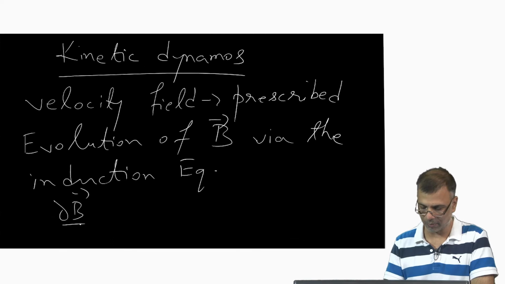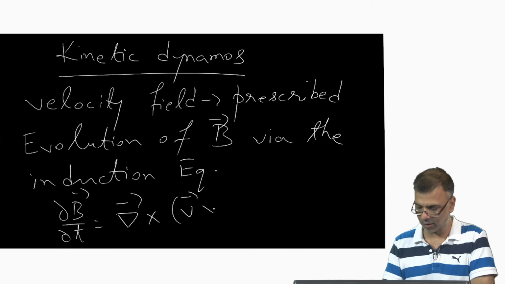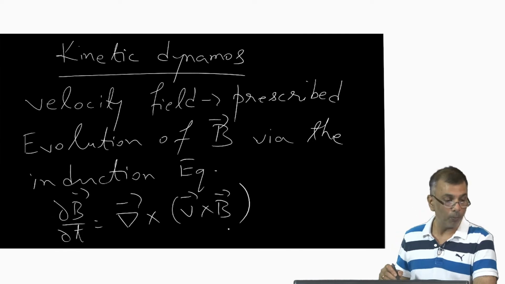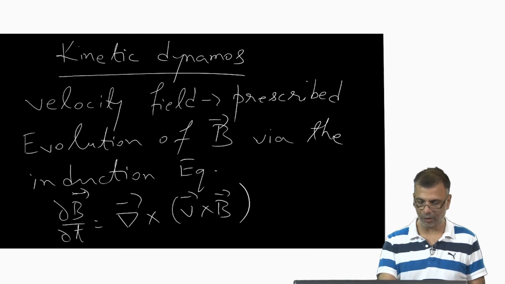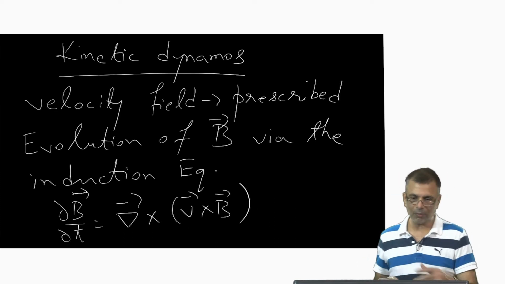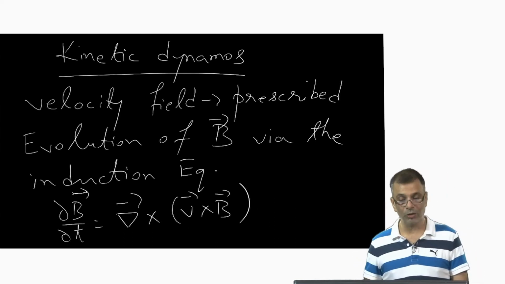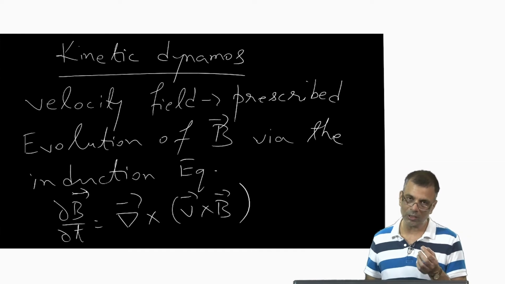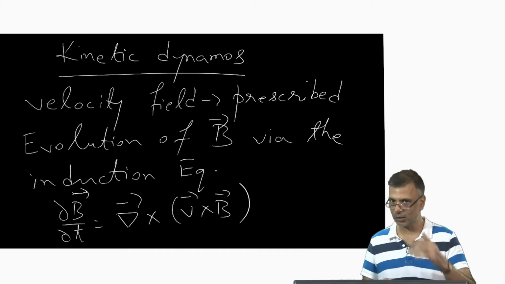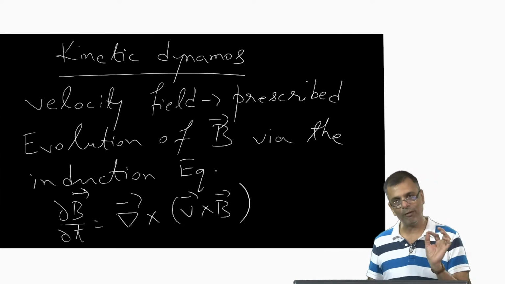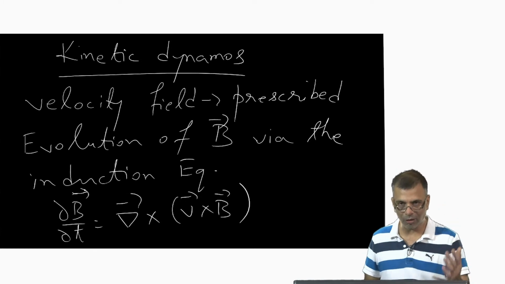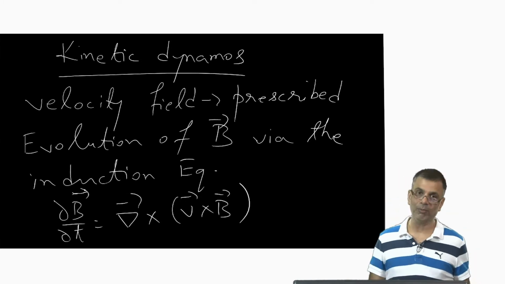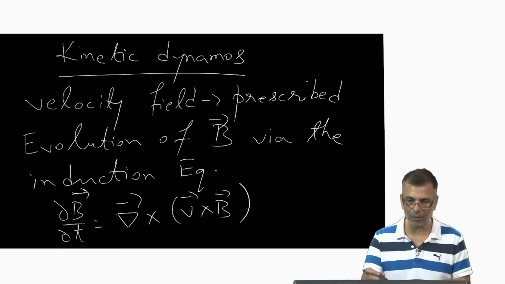dB/dt is equal to the curl of V cross B, plus possibly a resistive term, and we will talk about that in a minute. So, now the two things about any dynamo: you should show that the presence of a small seed magnetic field renders the system of equations unstable, so that the seed fields grow, because we are interested in knowing the origin of large scale relatively stable magnetic fields. That is really the problem of a dynamo.